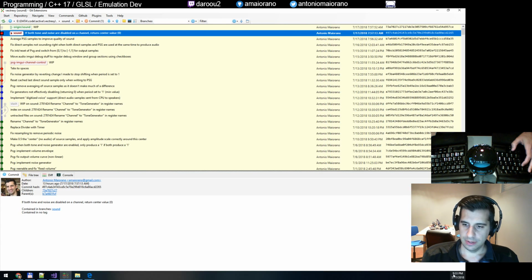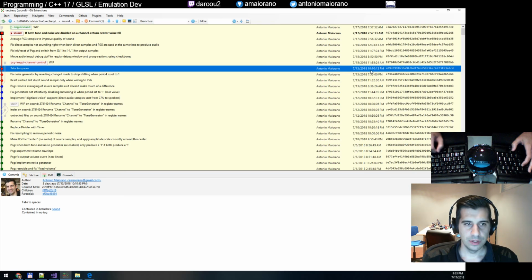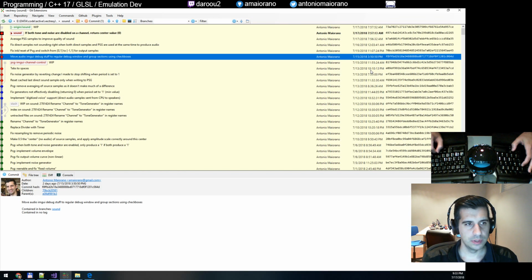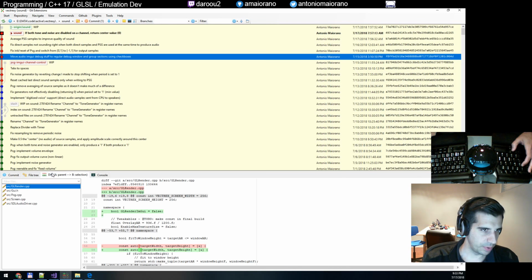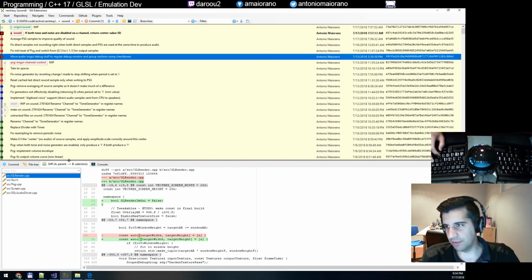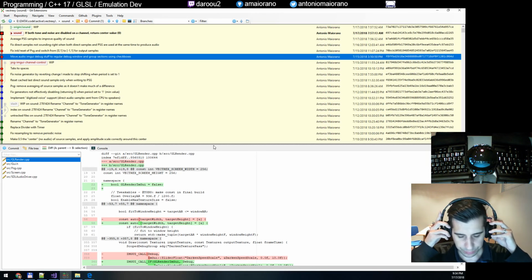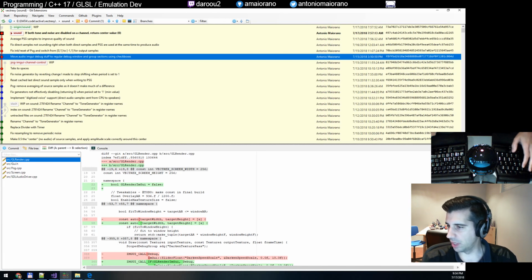So let's see here. Move audio ImGui. Oh yeah, so stuff like this. This is probably where I started. Last stream or last couple of streams, we worked on digital audio samples, or direct audio samples, being sent from the CPU. I've made some nice work on that and improved the quality of that. So that's pretty cool. I'm gonna be sharing that soon enough.